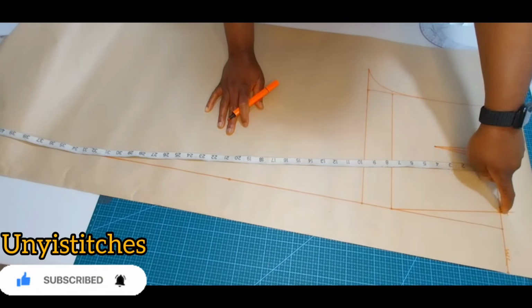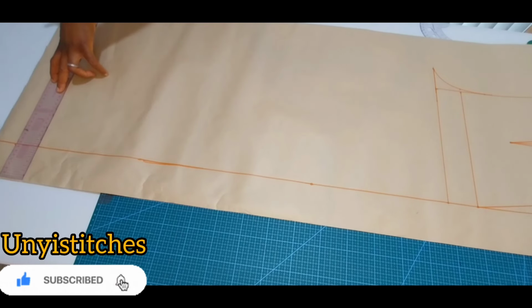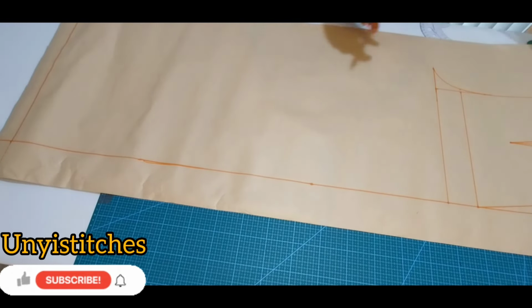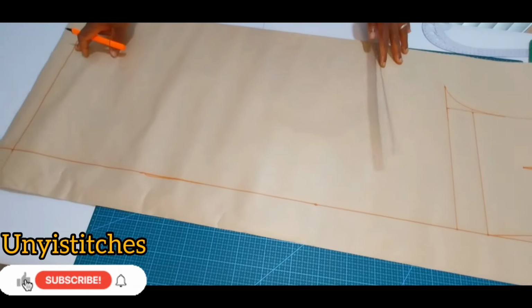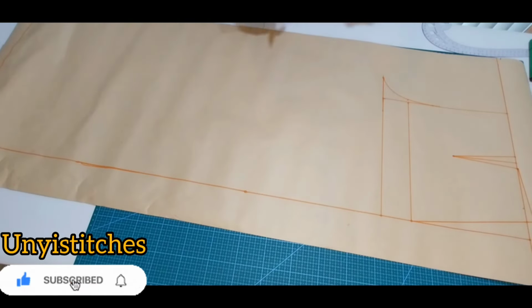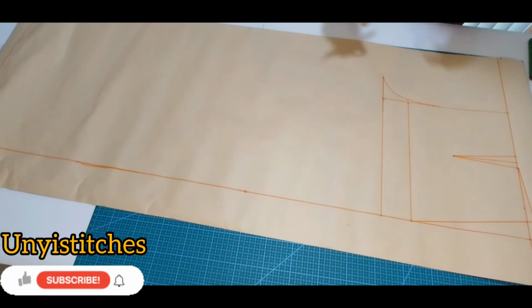A straight line. So that is the full length of my pants. The next thing I will do now will be for me to mark my crease line. And for you to have your crease line, I'm going to mark 1/2 of this, my cross line.